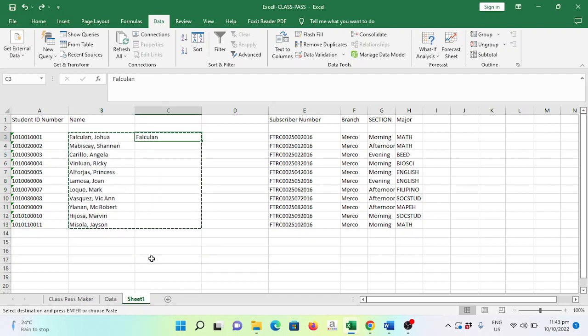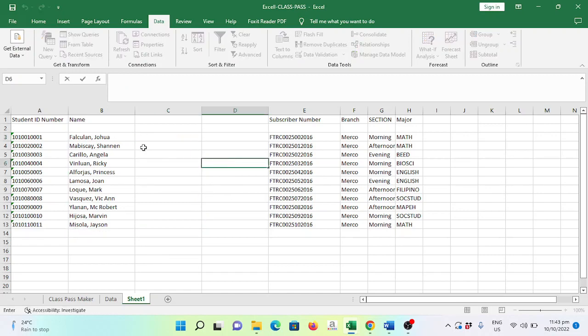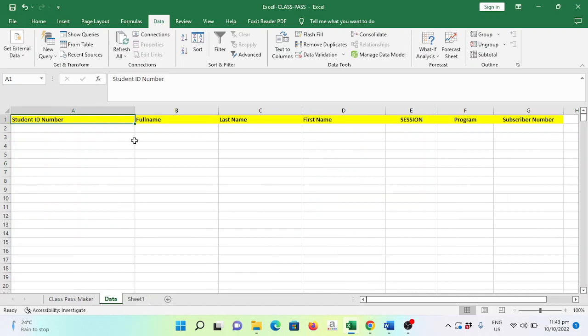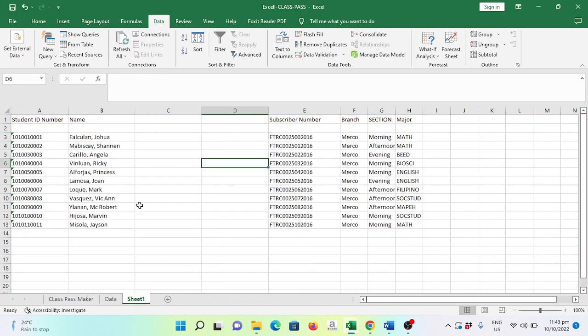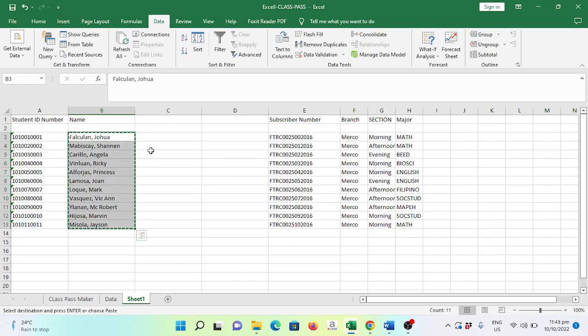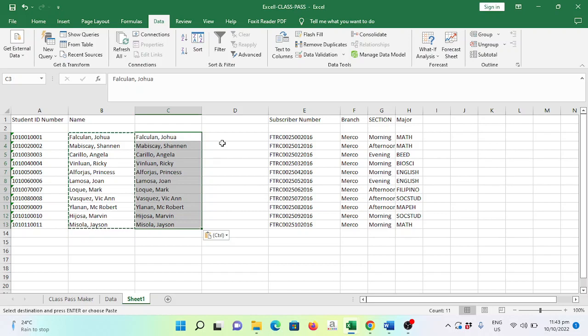Okay, since we actually needed to put the full name after the student ID number, we have to copy this one and paste it right next to the name column. Then highlight this one just like what we did earlier.